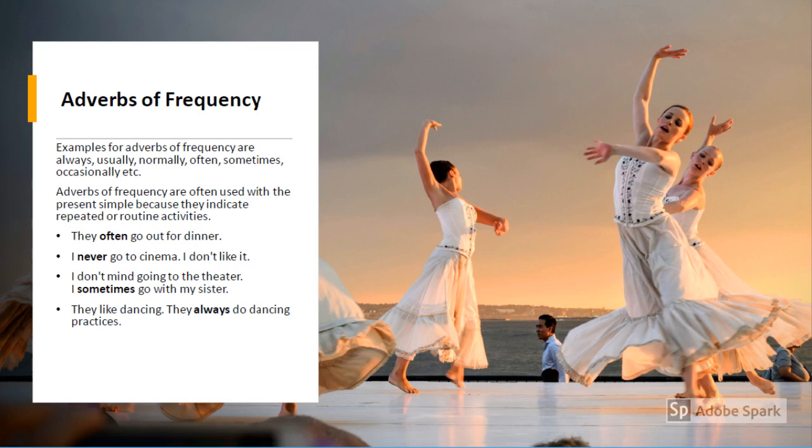They often go out for dinner. I never go to the cinema. I sometimes go with my sister. So here in these three sentences also the adverbs of frequency have been used. Normally adverbs of frequency are often used with the present simple because they indicate repeated or routine activities.